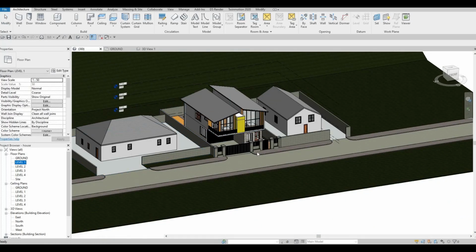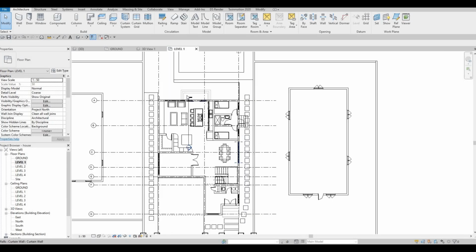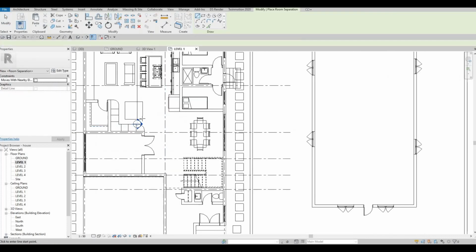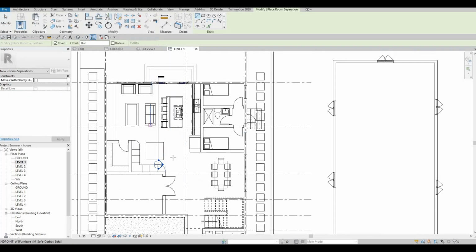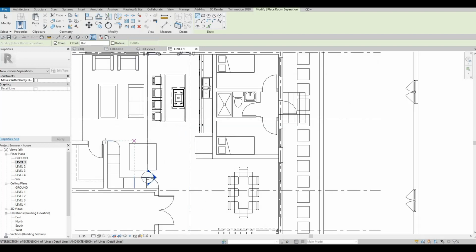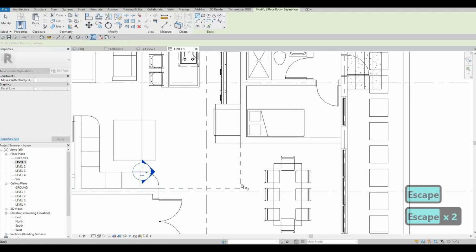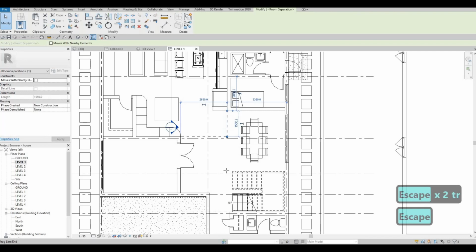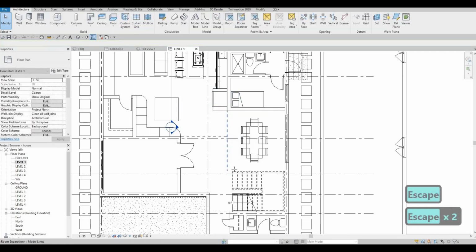And we could start separating the room. So we have this room separator. We have room here, family room. We have kitchen here, so we could just separate this one, and then maybe separate this one as well.